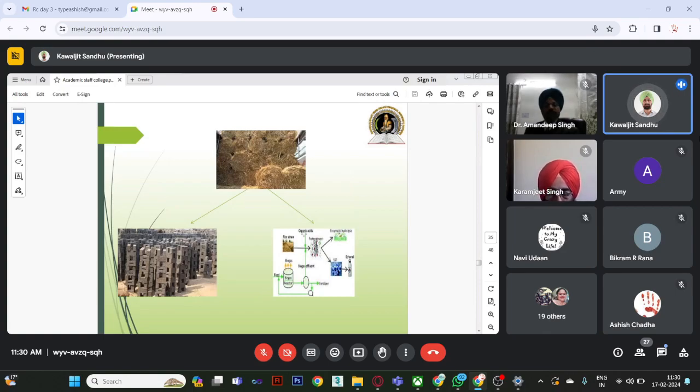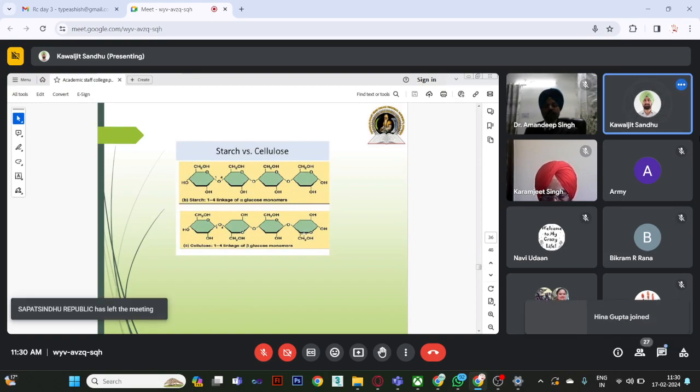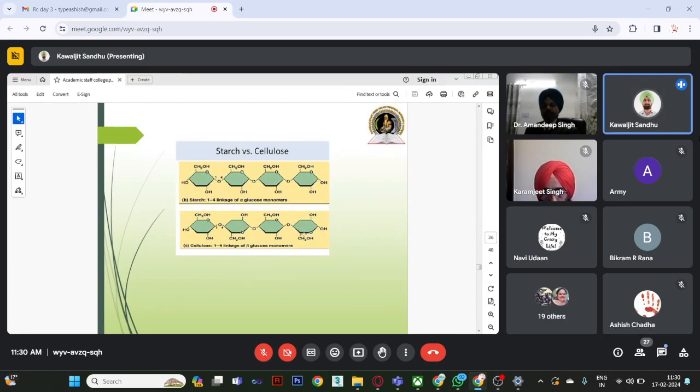Stubble can also be made into bricks, and people are working on conversion of cellulose into glucose, because cellulose has a very similar structure to glucose. The only difference is that starch has an alpha 1,4 linkage, whereas cellulose has a beta linkage. Once this beta linkage is broken down at lab scale or industrial scale, cellulose can easily be converted into glucose, and then it can become our food, or it can be beneficial for industrial utilization for making alcoholic beverages.